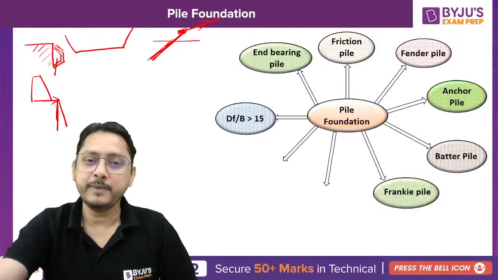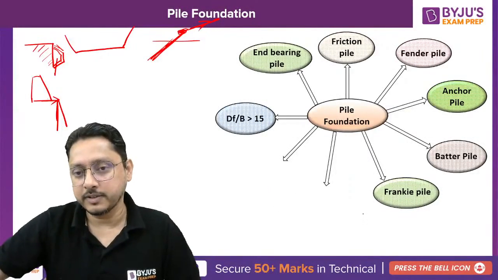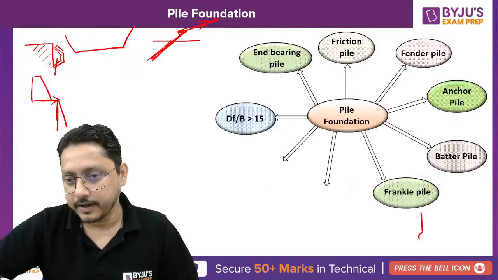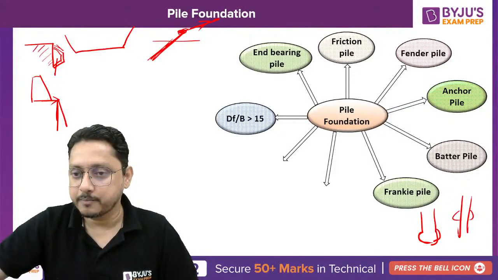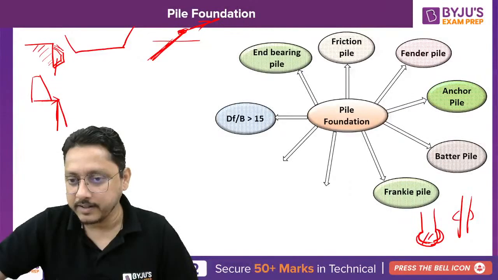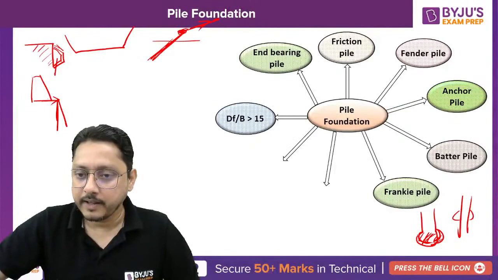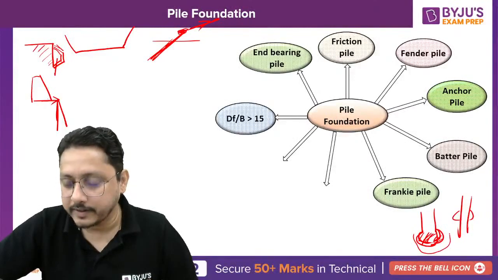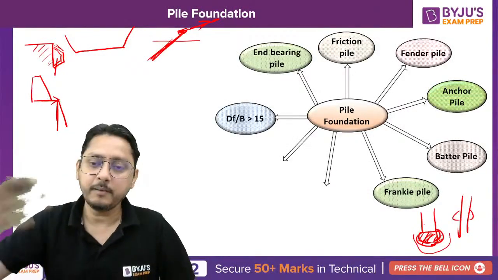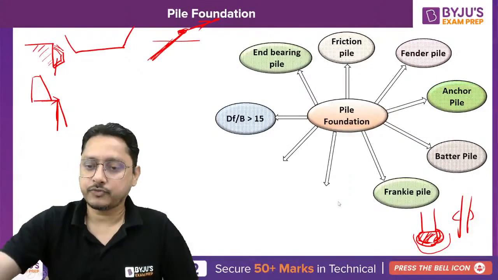Then you have a Franki pile. Based on the installation type, it is one of the piles in which, if you look at the base, you have a concrete bulb. It is different from the under-reamed pile, whereas in under-reamed pile you provide the bulb at a different position. Here it is at the base. We provide it just to compact the soil nearby the end area. We pour the concrete and hit it, so that the soil nearby gets compacted and the base of the end bearing becomes comparatively better. That type of pile we call a Franki pile.